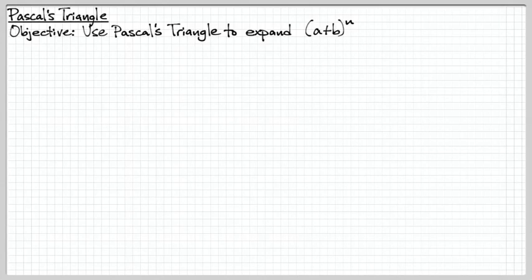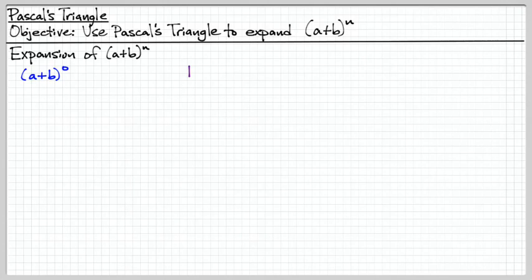Okay, in this lesson we're going to be looking at Pascal's triangle as a way of expanding, multiplying out (a + b) to the nth power. This is a pretty short lesson here. Let's look at patterns. Math is a lot about examining patterns and seeing if it extends out.